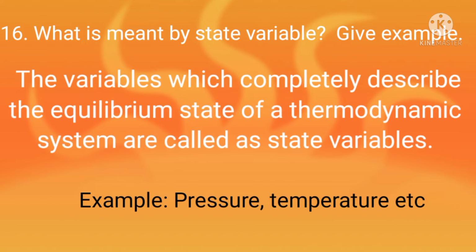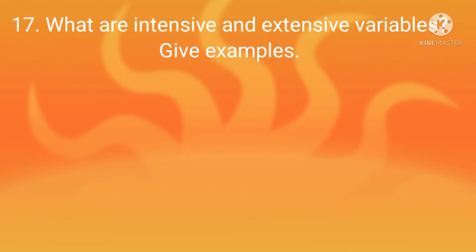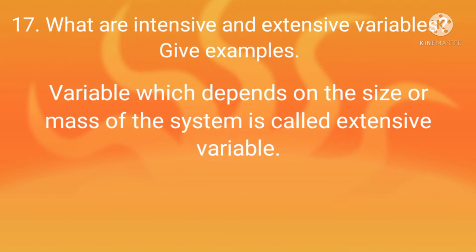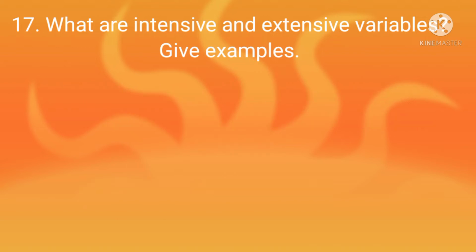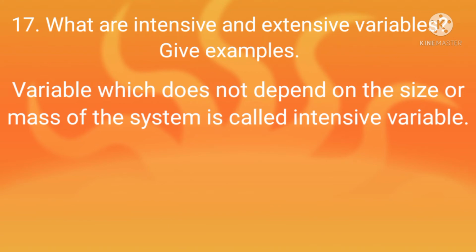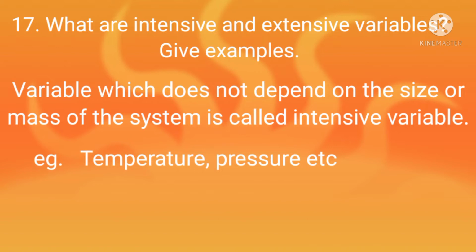Example, pressure, temperature, etc. The next question is what are intensive and extensive variables? Give examples. Variable which depends on the size or mass of the system is called extensive variable. Example, volume, total mass, etc. Then variable which does not depend on the size or mass of the system is called an intensive variable. Example, temperature, pressure, etc. Temperature and pressure will never depend on the size or mass of the system, is it not?